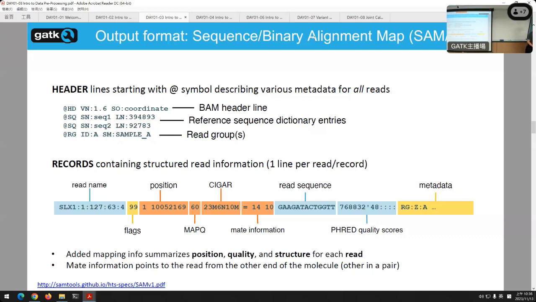You'll see over the course of this presentation that we really like to keep the metadata about the reads with the information about the reads themselves. You may have had an experience with just having to wrangle a ton of different files. This is our attempt to reduce the number of files that we have to work with and keep all of the metadata and the data in the same file. We care about keeping the metadata around because there can be systematic biases in the data that correspond to, say, the read group, and we want to be able to go back to that metadata and detect those issues later.